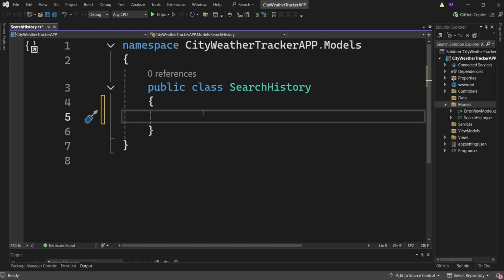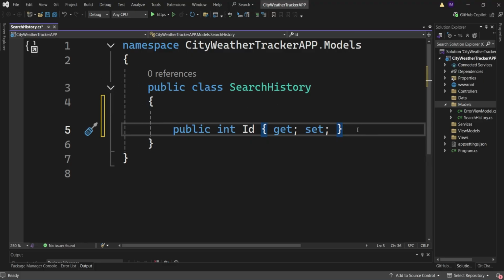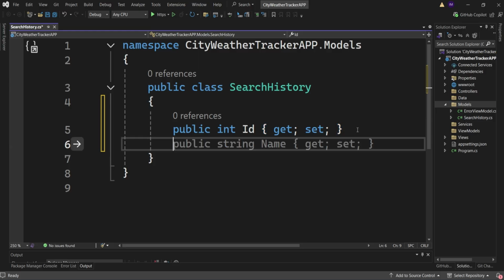So the first thing that you need to do when you're dealing with MVC is to create an ID or a primary key. So you're going to say public. It's always an integer because that's a whole number, and then you do your getters and setters. Remember, this will be the primary key in the database table.